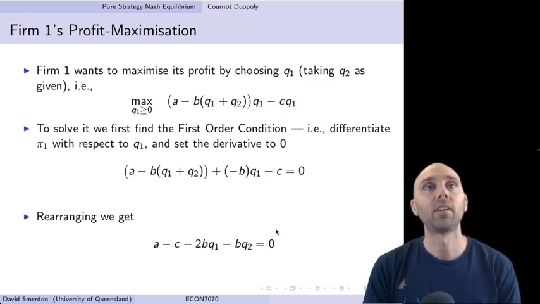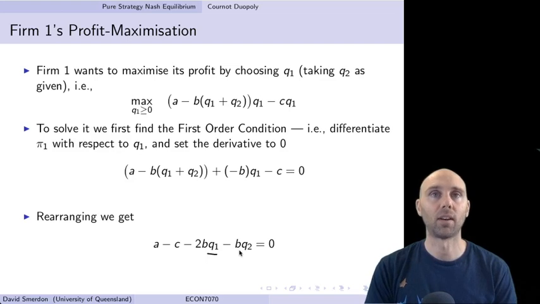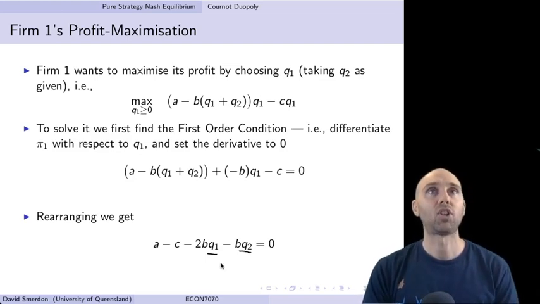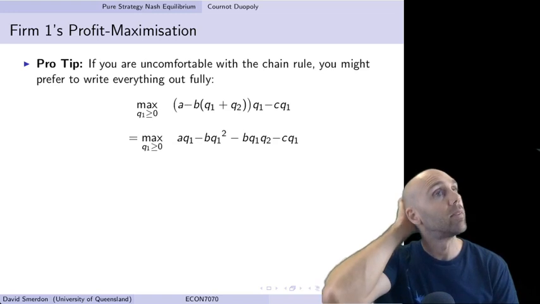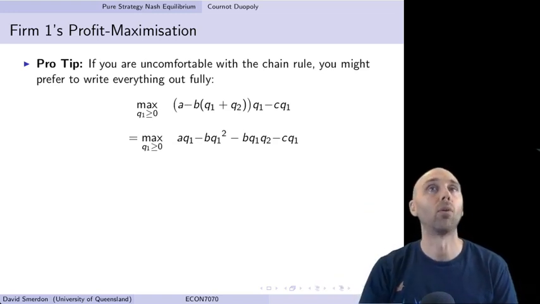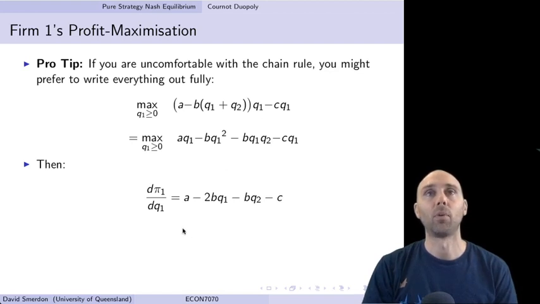So that's the derivative, and we want to rearrange that. We end up with this function down here, which is great because it's just got a Q1 and a Q2. That's what we need. If you don't like the chain rule, by the way, there is a very simple way to solve this derivative, which is that you can just write out the whole thing by expanding these brackets so that you have 4 terms, each with Q1 in there, and take this derivative instead. You'll end up with the same thing.